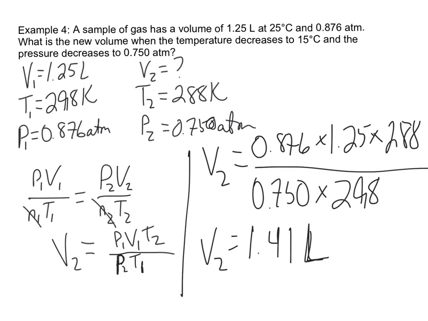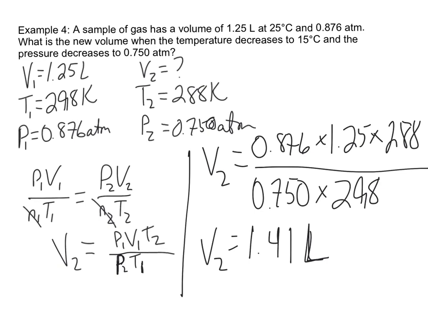All right, here is all of that work for solving this problem. We have our set of conditions, volumes, temperatures, and pressures. Just like in that last example, we don't give you any number of moles or how much gas, so you're allowed to assume that it doesn't change, which means we can look at our P1V1 over N1T1 formula, cross out our n's on both sides, because they cancel each other out. You can rearrange to solve for our new volume, V2, by multiplying each side by T2, dividing each side by P2, and then from there you plug and chug.